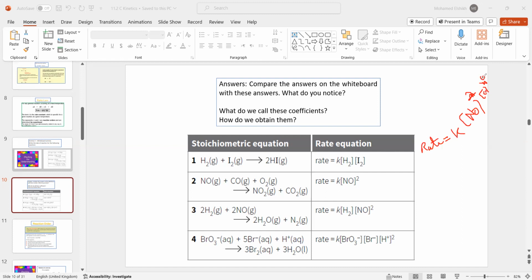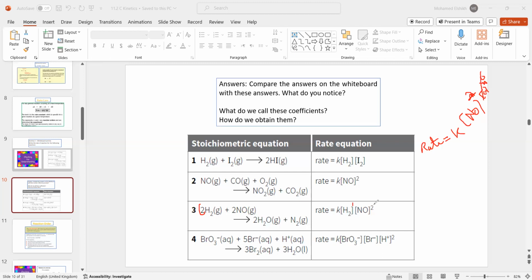And anything raised to the power 0 is 1. That's why we didn't write it. Fine. Now, in this case here, in the lower case, as you can see, the H2O and NO2, when we wrote the chemical equation, we found that it's H2, it's not raised to the power 2, it's nothing to do with this 2. So that's why it's raised to the power 1, because this one, we determined it experimentally, and we call this the reaction order, and we'll learn about it in a minute.